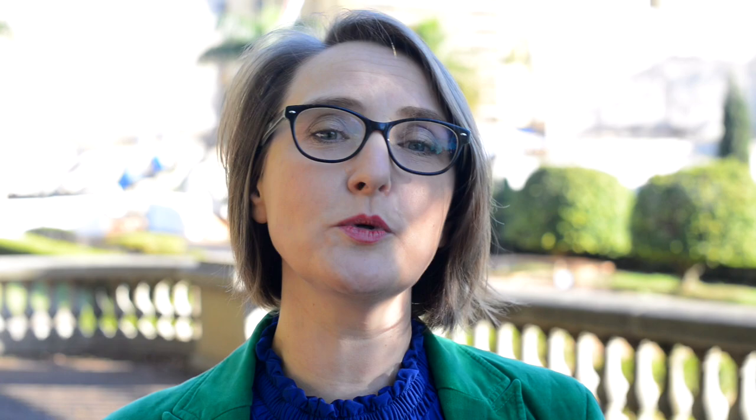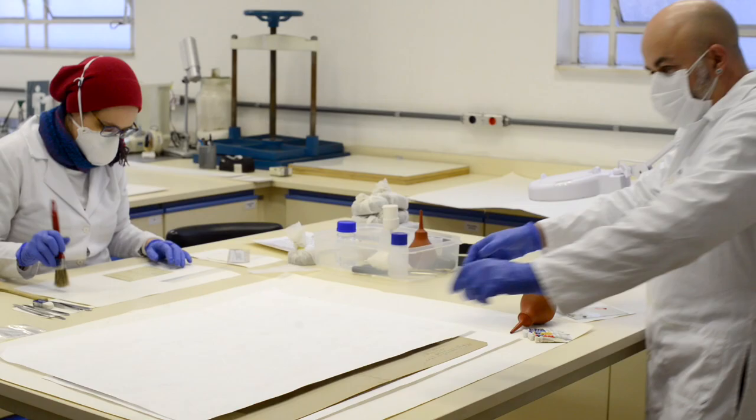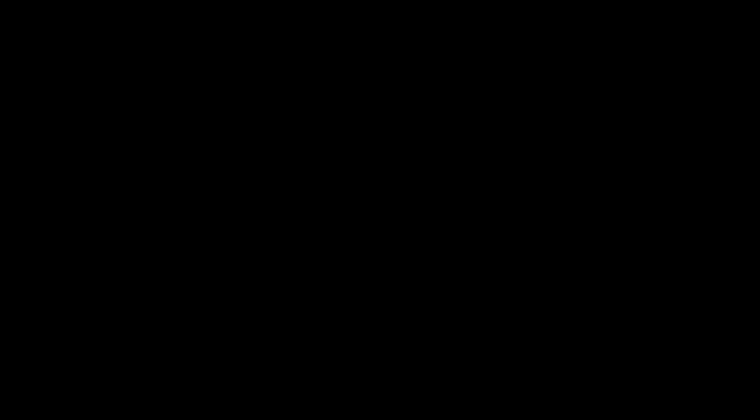One of these objects is a 19th century photograph showing the most famous painting of the museum, the Shout of Ipiranga. This album photograph has a description and signature by the painter Pedro Américo for the architect of the building, Thomas Bezzi. The picture had a tear and suffered deformation, so after cleaning the tear was repaired and now capillary humidification is being applied to reduce the deformation, though it will probably not be totally eliminated. The photograph will be exhibited in a shelf due to its sensitive technique in a temporary exhibition area with full environmental control, restricted light exposure, monitored using the blue wool scale and humidity and temperature sensors.